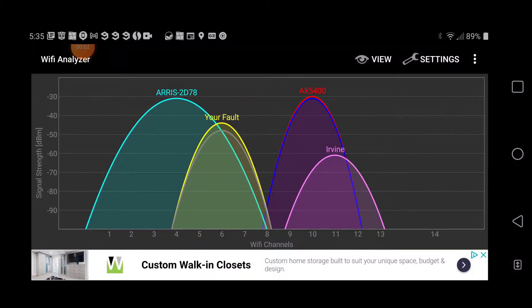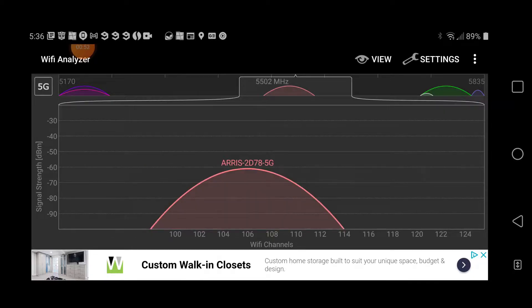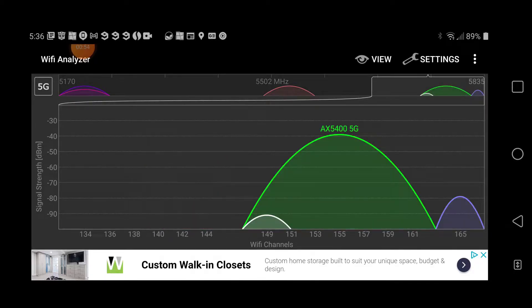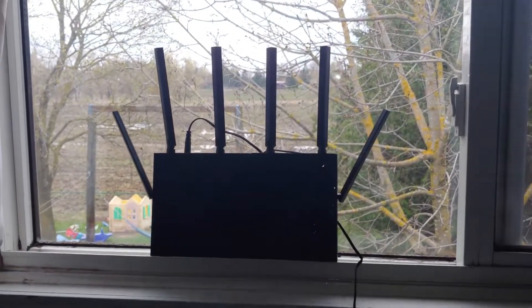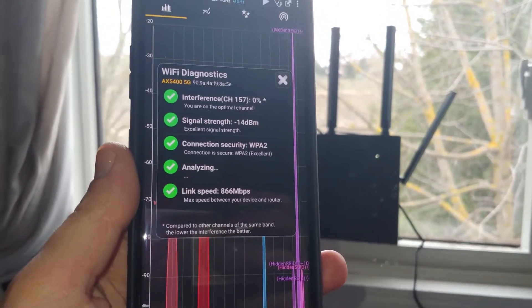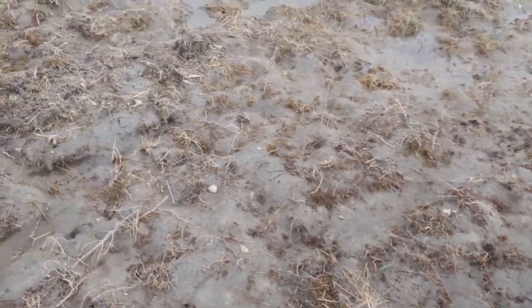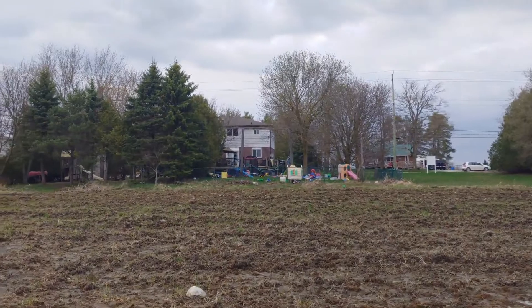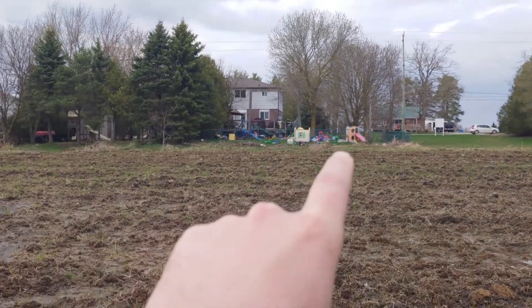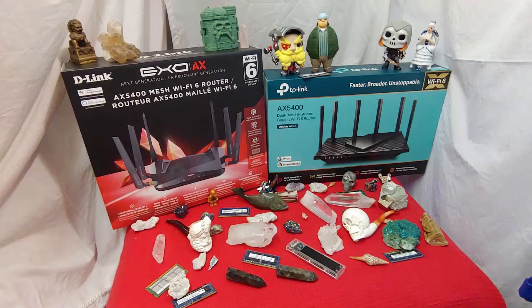Next up, let's take a look at where it puts itself within the channels. It's definitely out conflicting with multiple channels, and not really conflicting in the 5.4 GHz band, but I'm wondering why it wouldn't just move itself over a channel and take an area of its own. The range on all of these units seems to be about the same — I used my Wi-Fi analyzer and went out to the backfield, and that's about as far as I get before things really start cutting out.